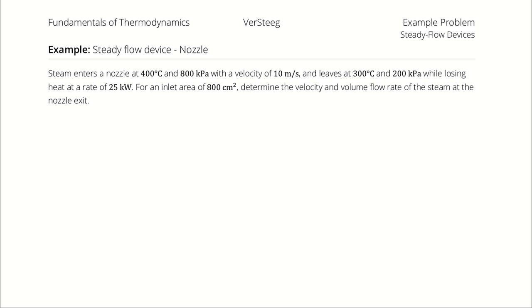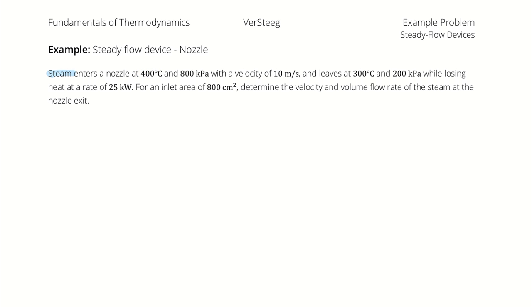First of all, we recognize that we were given a working fluid, it's steam. I will remind you that when we talk about water, we typically describe it as water, but it's very common in the thermodynamic industry to refer to both liquid and vaporous water as steam, especially during the transition period. In applications like steam power plants, steam is the description for all of the water regardless of phase. So don't read too much into the fact that the working fluid is described as steam. Don't let that imply to you that it is a superheated vapor, even though it probably is, considering it's 400 degrees Celsius and 800 kilopascals.